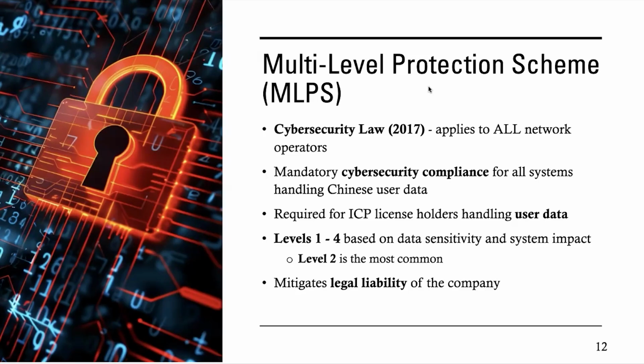And then it gets stricter as you go up. So if you're making a social media platform, that would be level 3 or level 4, or if you have millions of customers, or if you're doing some military-grade stuff, like providing services to the military, then the security level goes up. And based on those levels, you have different criteria.